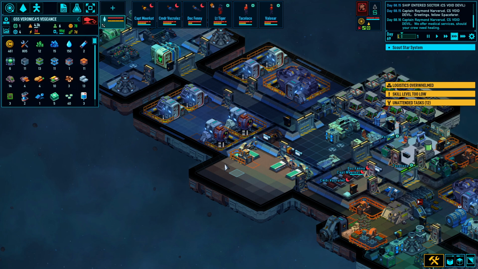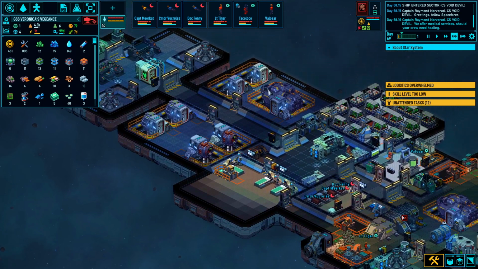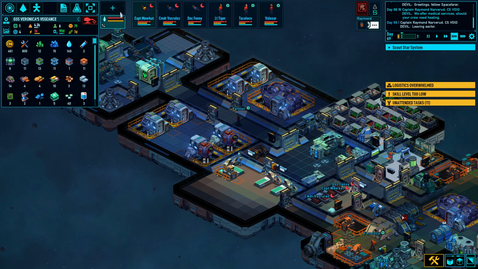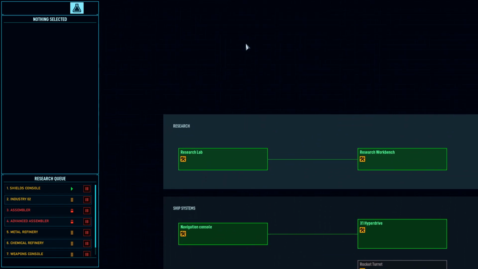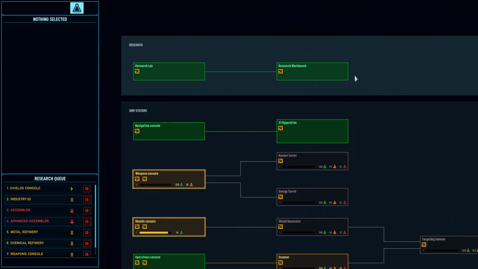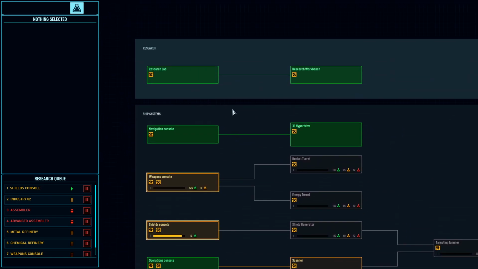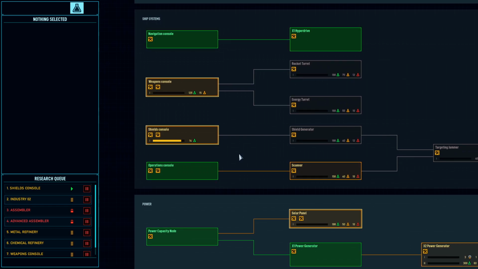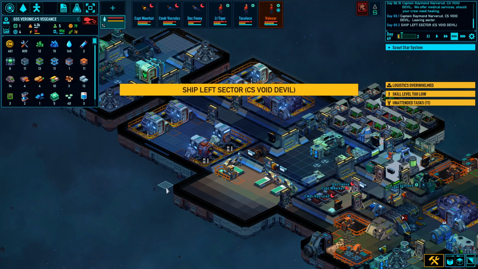Okay, I'm back. So, as I was saying, big projects are going towards shields, of course, and then maybe weapons. Currently researching shields as it is, so looks like we're almost done. Shields, where's the shields? Ah, right there. We've got 14 more points to go. We have to build a console and a small shield generator, not a large one.